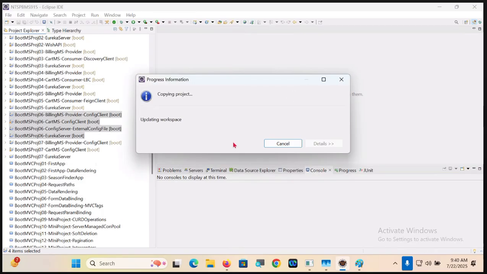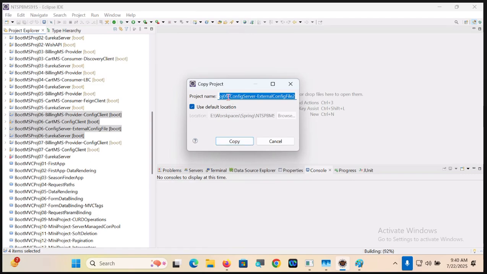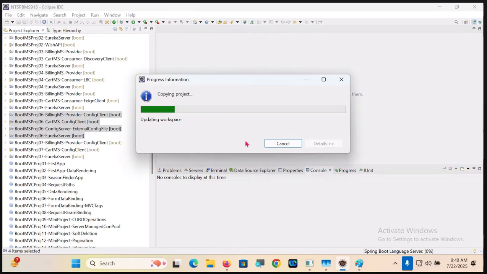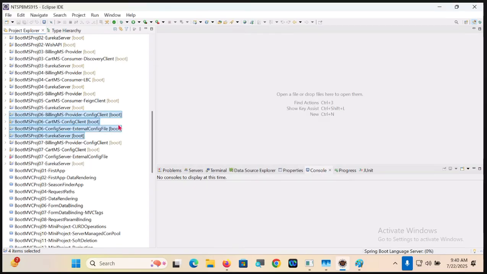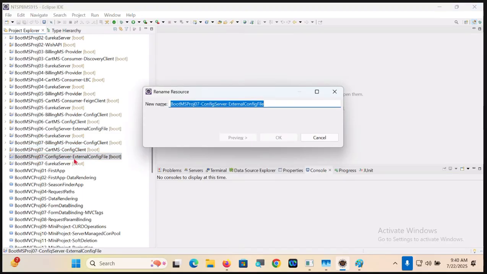Tell me the next one. 07 config file. Yeah, this is not the external config, guys. This has to be the native config file. Yeah, this is a native config file.